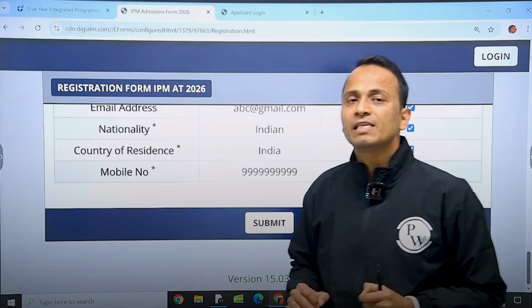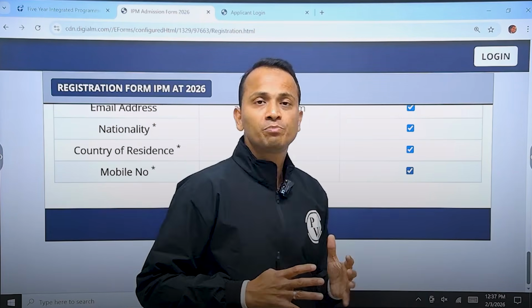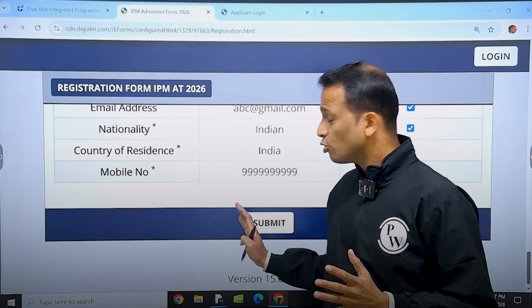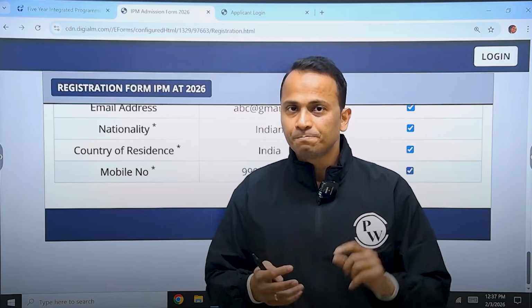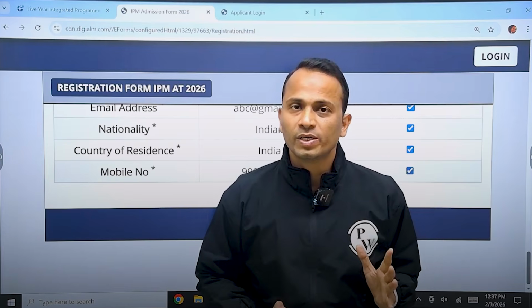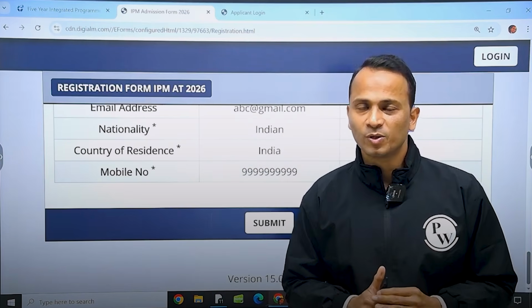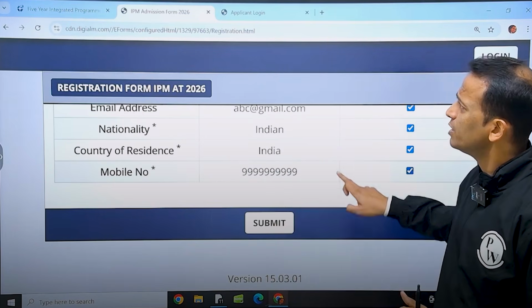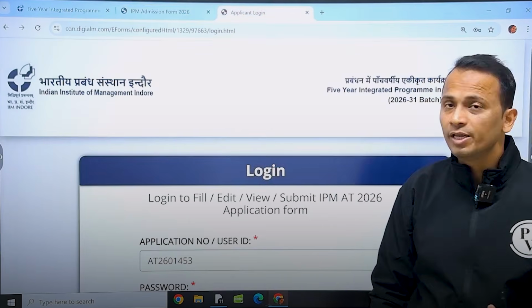Now, as soon as you will submit this form, okay, आपका registration process complete हो गया है. अब आपको क्या करना होगा, इसको सबमिट करने के बाद आपके ईमेल आईडी एंड आपके फोन नंबर पे यूजर आईडी एंड पासवर्ड आएगा एंड उन दोनों चीजों को यूज करके हमें लॉग इन करना होगा. Alright, so I'm not submitting this form. You can click on submit if all the details are correct and then we'll move on to the login process.